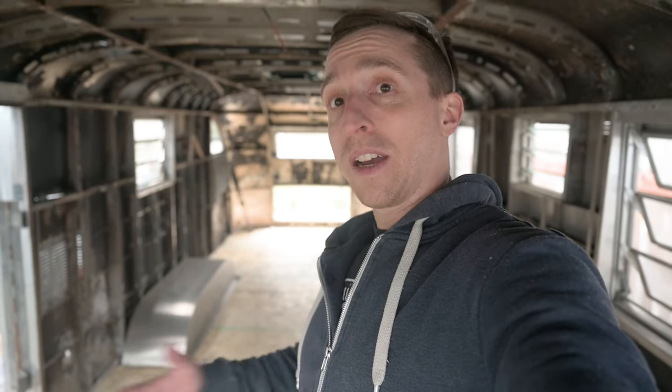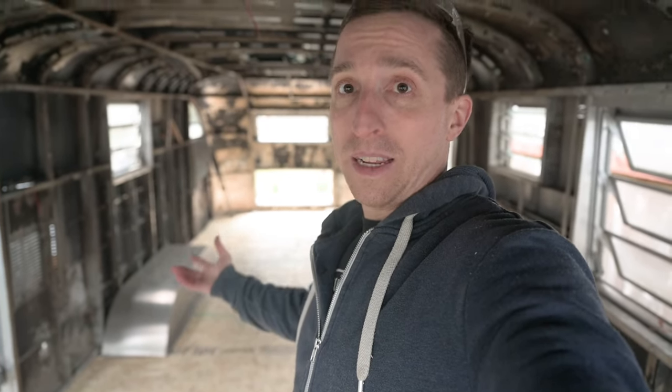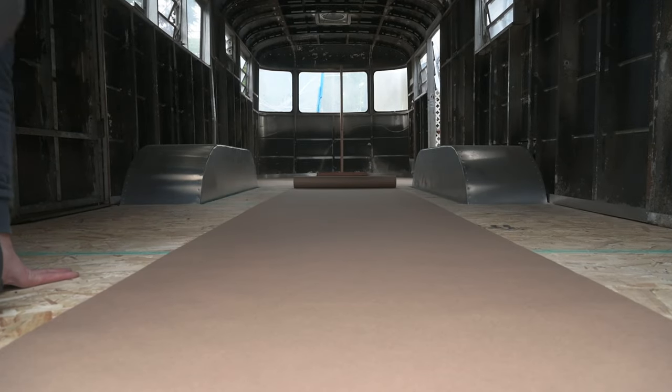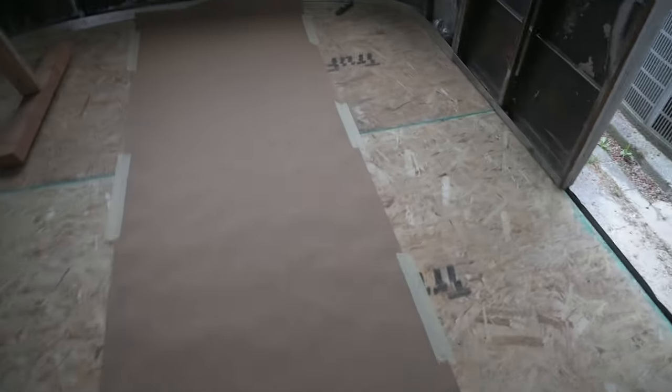It's been nearly two years since we've been able to walk across this trailer. When we first got it in June 2023 we gutted it and we've been having to balance on the chassis ever since. It feels incredibly satisfying to finally walk across this entire area — it actually feels like a space now, not just a skeleton of a camper trailer. With the subfloor in we can start playing around with layout ideas. The next big step is running all the electrical — we need to figure out what size breaker box we're going to have and where we're going to run all the cables. Of course, I was saying all this thinking the subfloor was done, not knowing we'd soon replace it with a much better material.